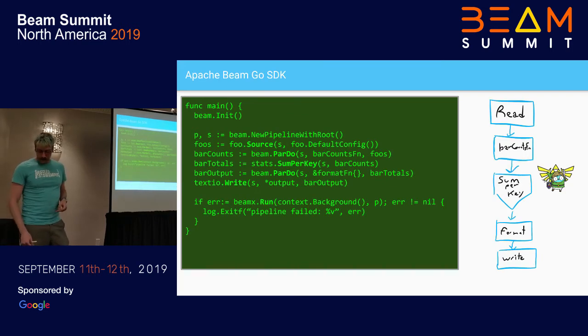Finally, this is a nice, concise view of an entire Beam Go pipeline. I've omitted how stats and any other composites work, but they functionally use all the same primitives you've just seen in order to construct additional parts of your pipeline and to perform the operations that you want.